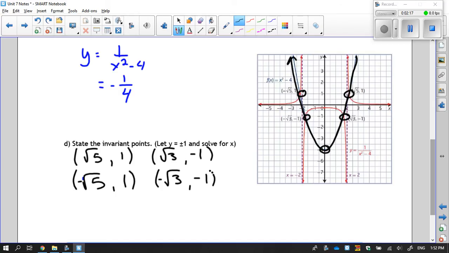You need to make sure to label your asymptote. So this is x is equal to negative 2, x is equal to 2, y is equal to 0. Those are all important to have. And then you just need to graph with the information that you have. So if we are looking at the center parabola here, we know we have our y-intercept, and then we have our 2 invariant points. So then all we need to do is draw our lines really close to the asymptotes, touch the 3 points, and come back down.